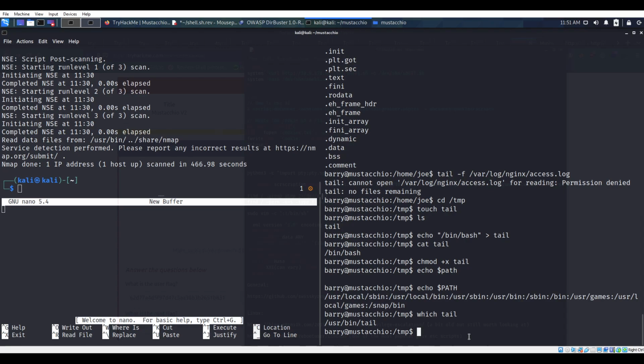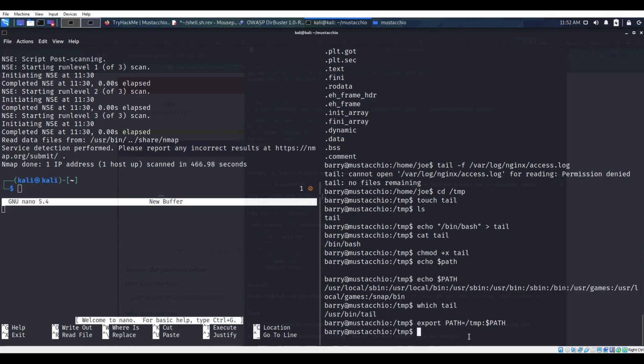I'm going to export PATH to the /tmp folder, and then it will be the relative path on this one. Cool.